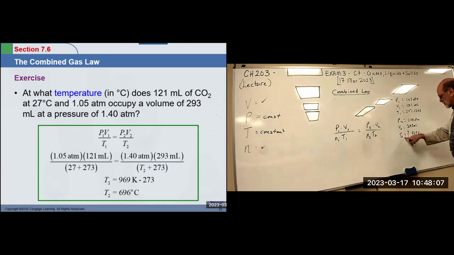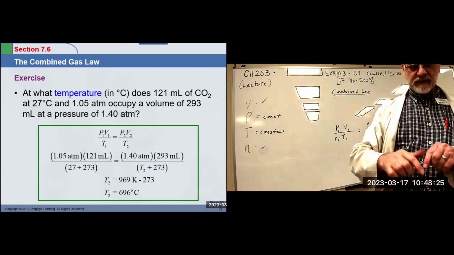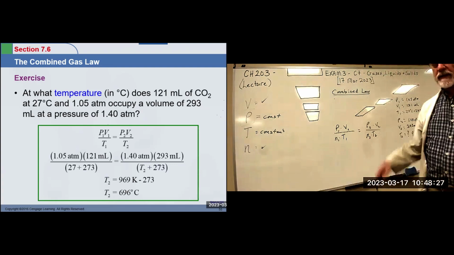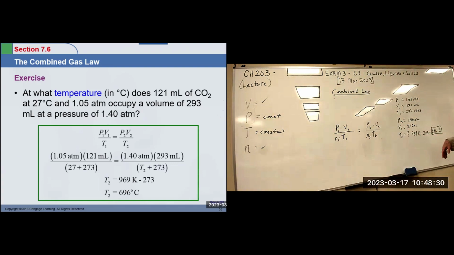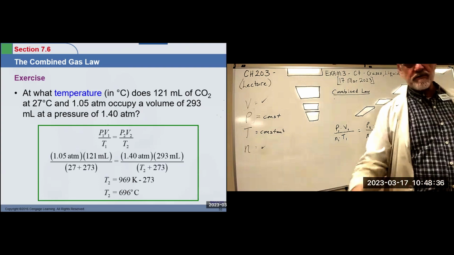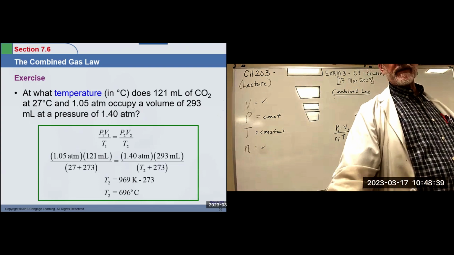Remember, the temperature is going to be in the same units here and here. So we have to subtract 273 in order to find out what the Celsius temperature is. 696 degrees C. Okay. That little trick, that's not a trick, it's logical. Set up a table and put the numbers where they're supposed to be. Then when you plug them in your equation, they'll go in the right place.